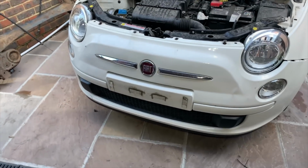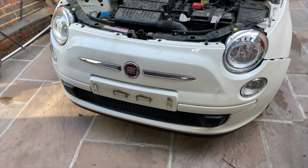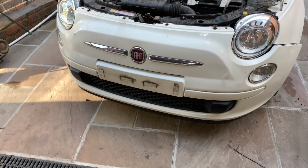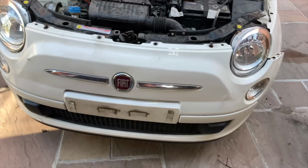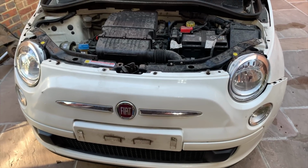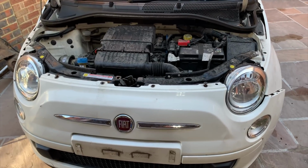Because what's left on this? We need a new front bumper, ideally. We need a new back bumper. We need to sort out that paintwork on that roof. I need to put the new seatbelt in, because obviously the seatbelt is noisy. What else? Obviously the back beam, which we'll be doing Saturday. Clean seats, usual clean up. Got to track the service history down, so it might be getting a service. We'll be getting an MOT. I'm not going to do the cam belt because I believe it's been done. We'll see if we can track that down.